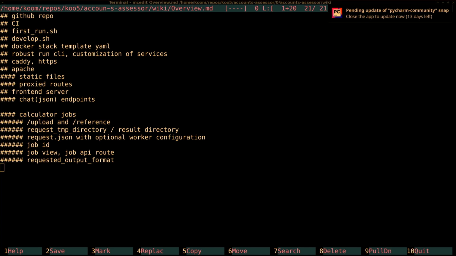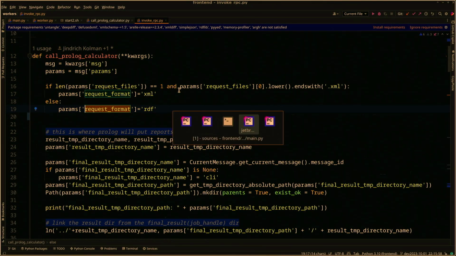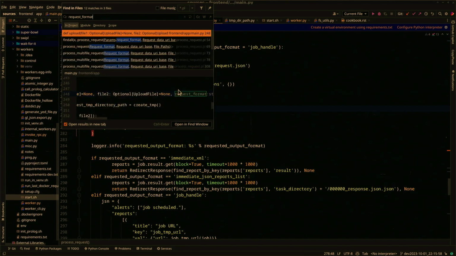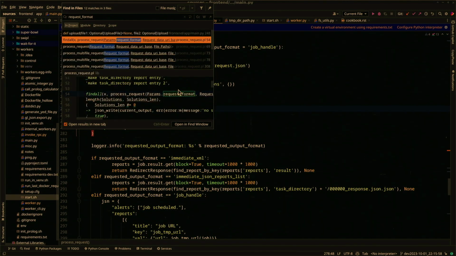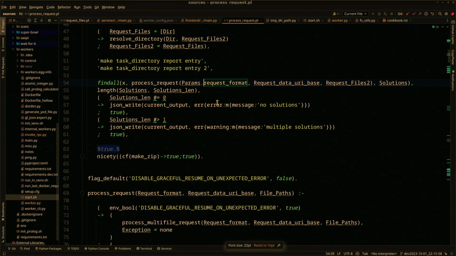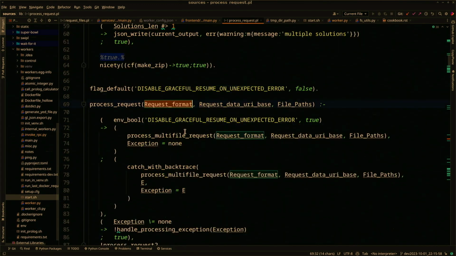But as things are, we are gonna see the request format being used. In the Prolog side, process request with request format.